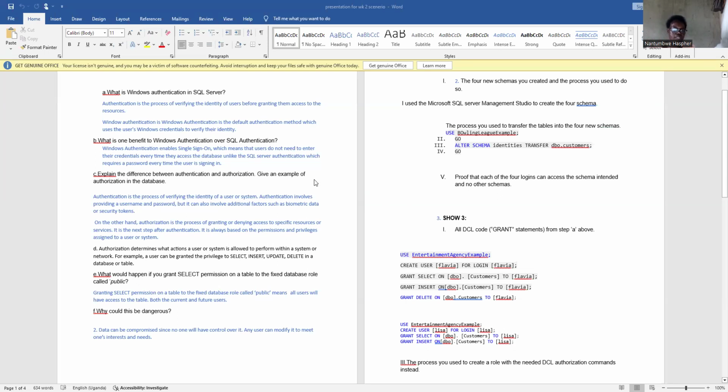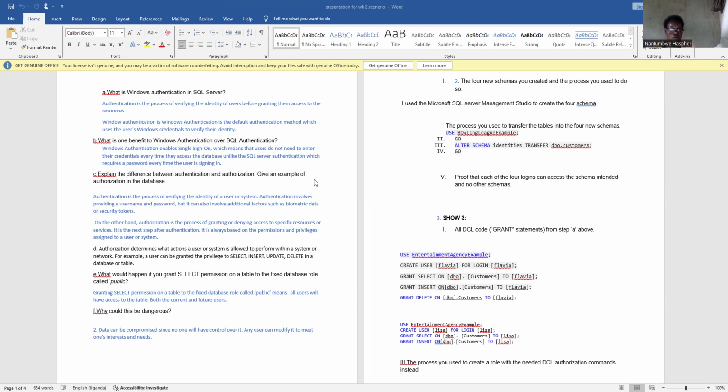Now we have authentication and authorization. Authentication is just to verify the identity of the one who wants to enter the system and access the database. But authorization refers to granting or denying permission to a specific resource.